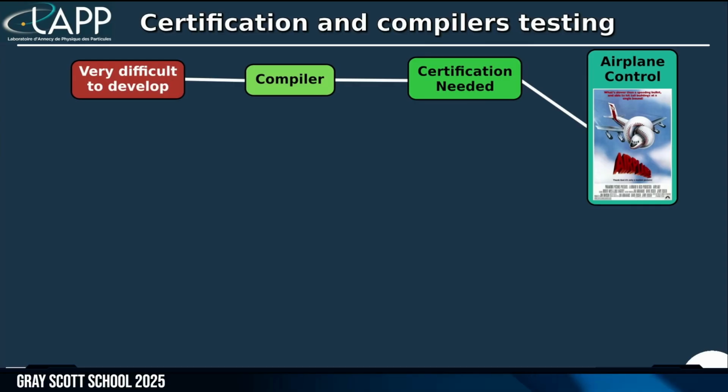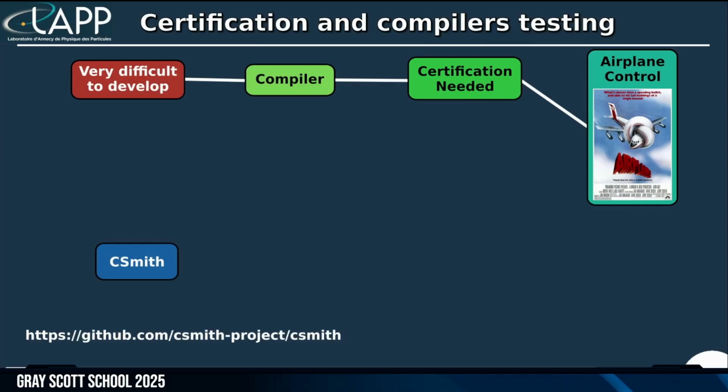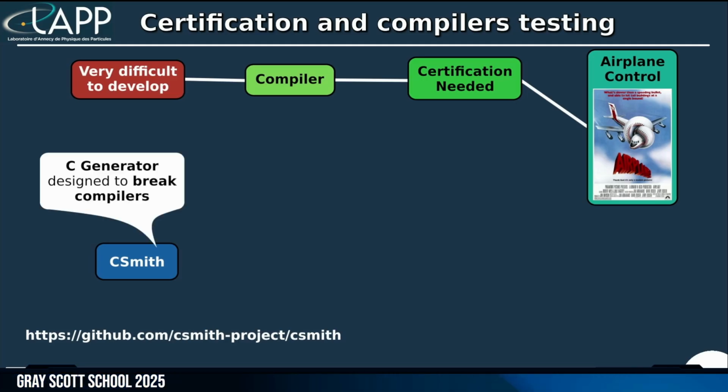And one team of the INRIA developed Dismiss. It's a bit old now, but the idea is really brilliant. The idea is to say, okay, let's create a C code generator. So perfectly well-formed code, part of the grammar of C, but the point is to test all the edge cases that compiler people cannot think about, because you cannot think about everything, of course.